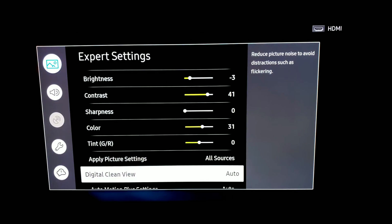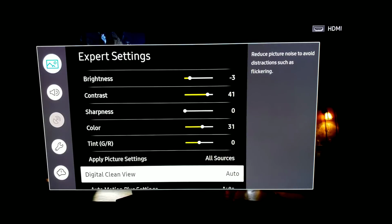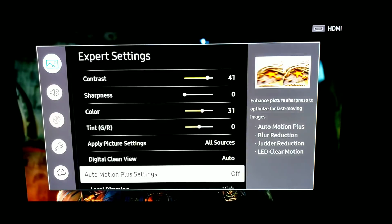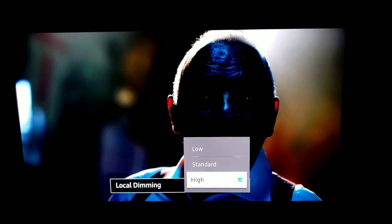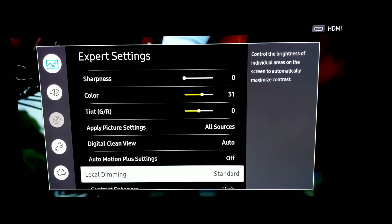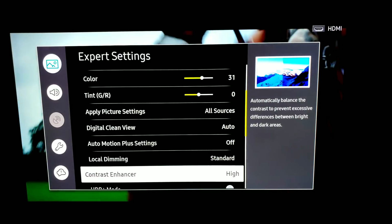Digital clean view. I actually recommend that you keep this on auto in this case. Now again, for cable, there's a lot of digital distortion sometimes, so go ahead and just leave that on auto. Auto motion plus, be sure to shut that off completely. Local dimming. Now, I recommend dropping this down to standard because you're usually not getting as good a picture when you're watching regular TV. So again, standard is where you want to be.